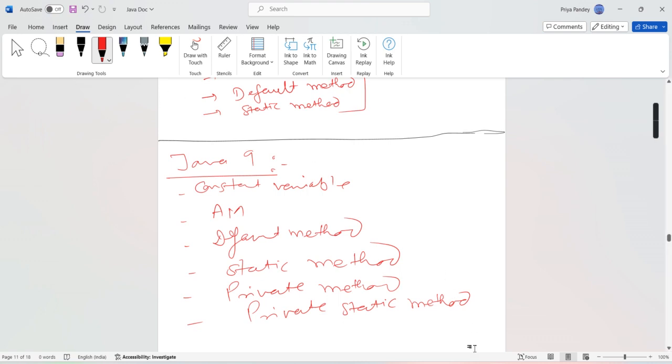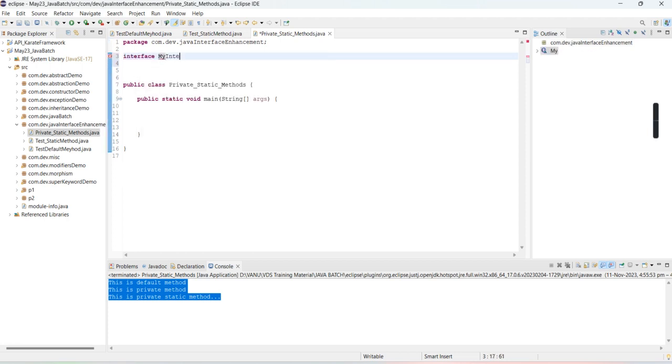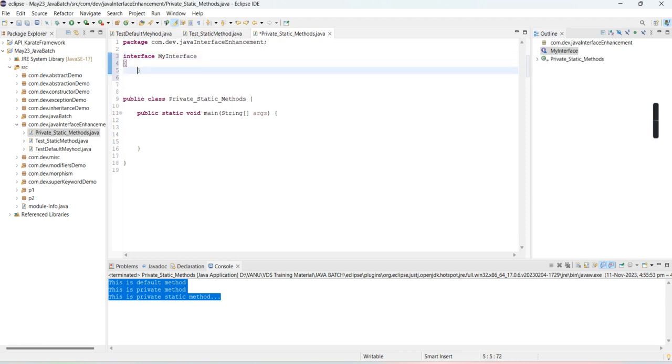So let's open Eclipse and I'll start. I have already created the class, private static method in Java 9. We have to create an interface, and for that we have the keyword interface. I'll write my interface.